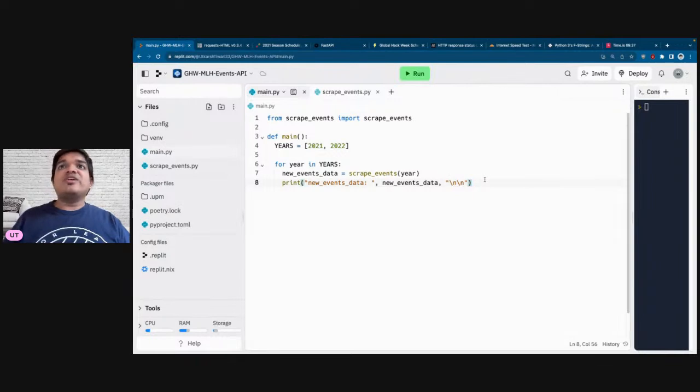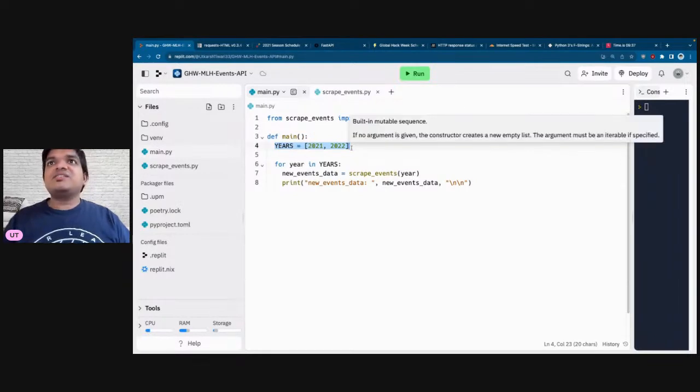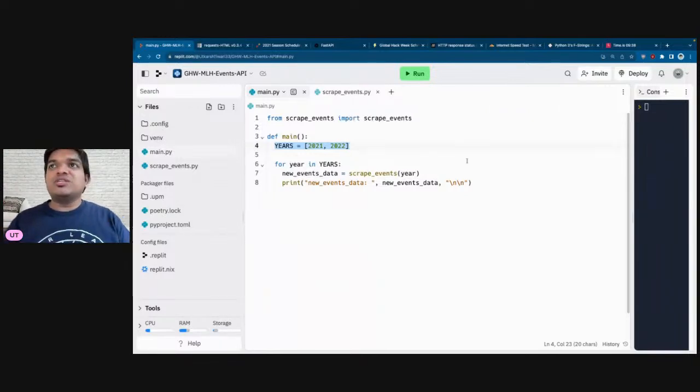I think that should be good enough. So now we have created a main function where, step one, we have given it years as a list. I'm sorry I keep calling it an array, because that's what I'm used to in JavaScript. We have given it a list with values 2021 and 2022, and now we are looping over those years and calling our function for each year that goes in.